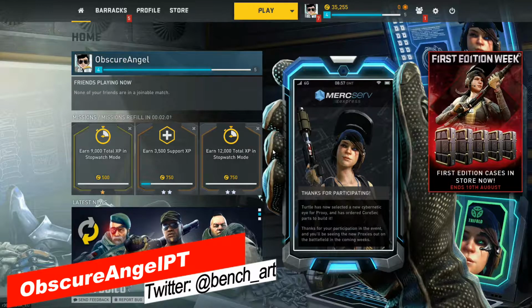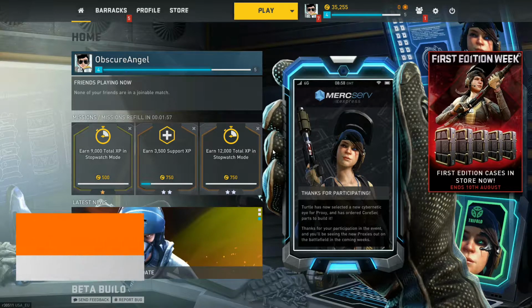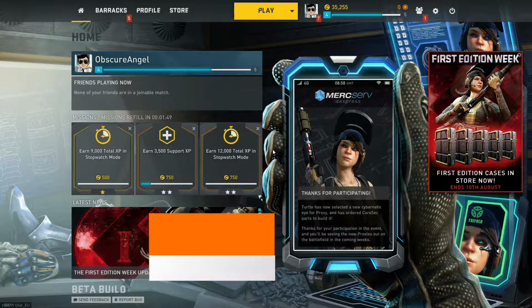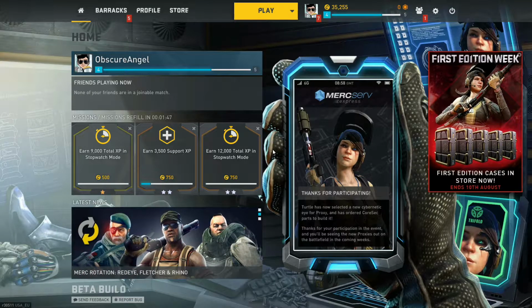I'm the Obscure PT. For today, what I have here is Dirty Bomb. This game was available for a lot of time, but it seems that that changed a little lately, and it seems to still be on beta. Weird. So this game was developed by Splash Damage, okay? And it's using Unreal Engine 3.